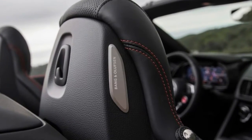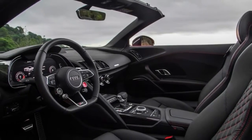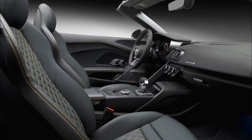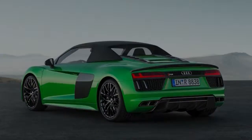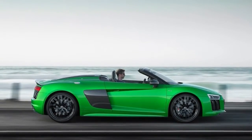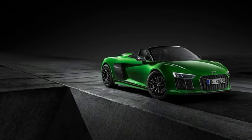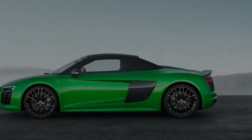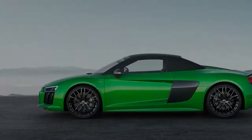While we can't deny the appeal of 610 horsepower from the Plus trim, its focus on performance comes at the cost of comfort and smoothness, which are the R8's key attributes. We'd recommend the standard R8, as it delivers enough thrills to satisfy even hardcore enthusiasts. Its standard adaptive suspension, fully adjustable seats, and larger fuel tank make it the ideal everyday exotic sports car.